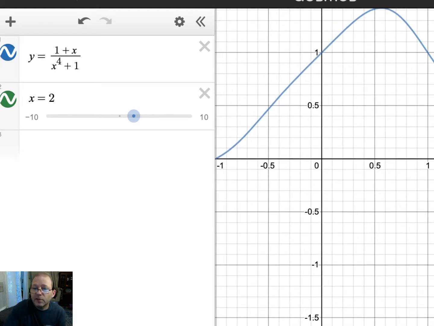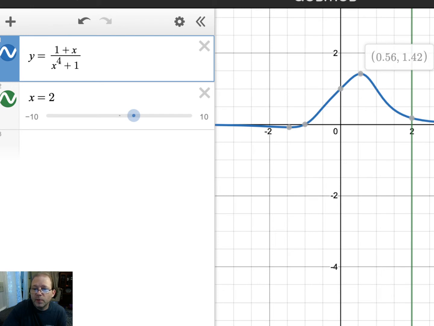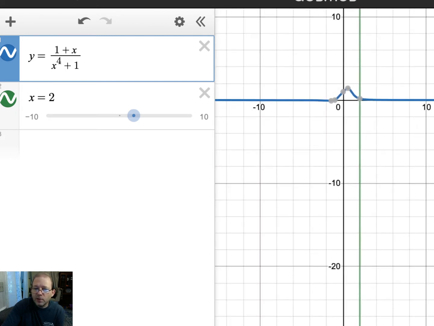So if we look at this graph, if we wanted to figure out what the range was, notice this says 1.419. That's the highest value that it takes on. But that's not an exact value, that's an approximation. The exact value is probably some irrational number. And the lowest value, you can see that it approaches 0 out this way, but it's coming from the negative side.